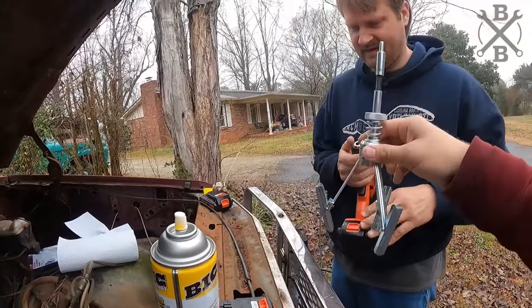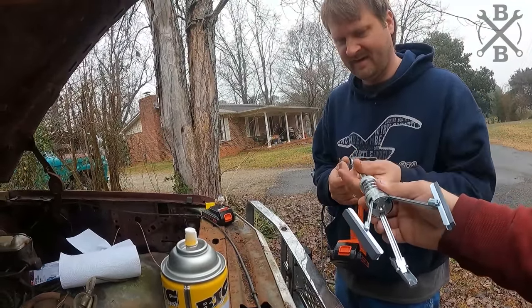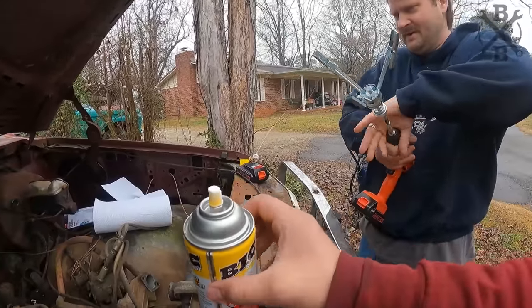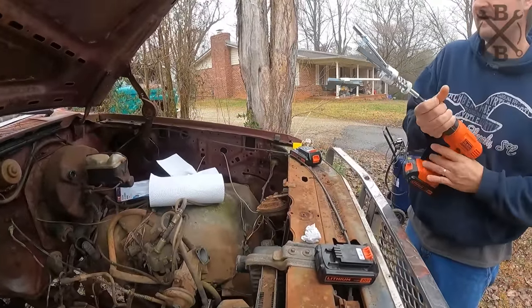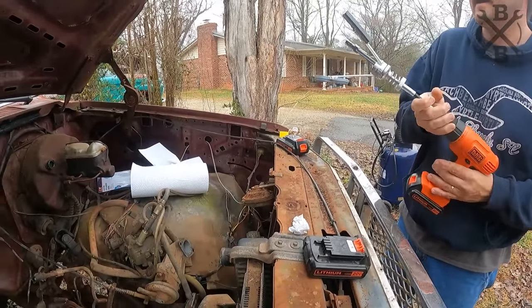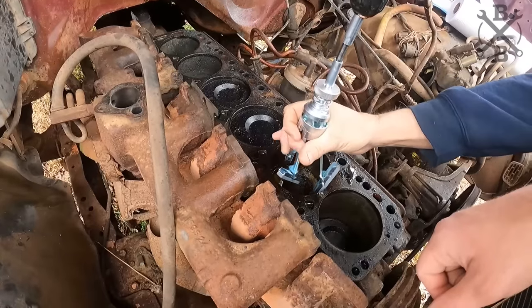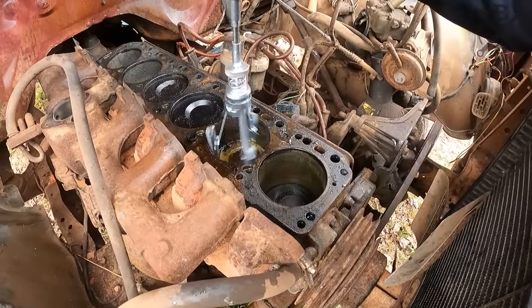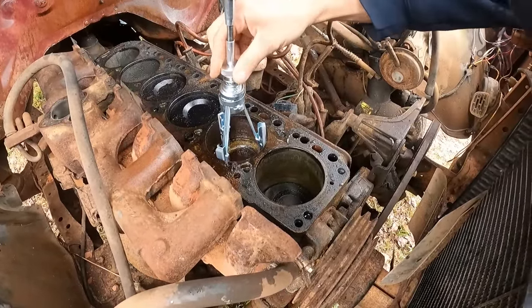Put down your drill. Good old fancy drill. Yeah, it's the only one I can find at the top. It'll work. Beautiful. Woo, that's rusty. Yeah.